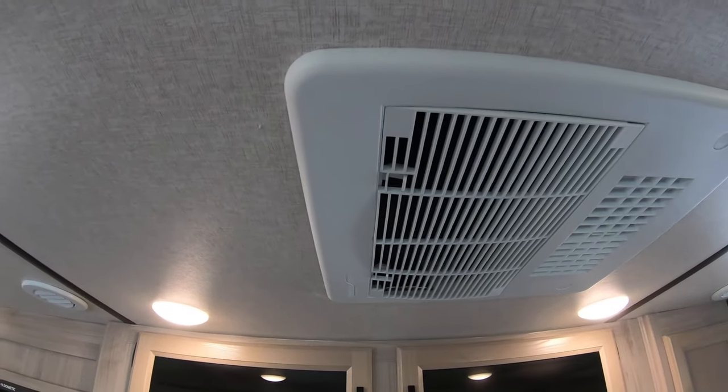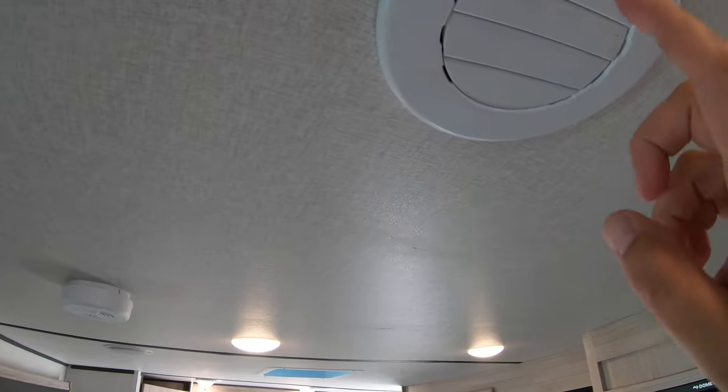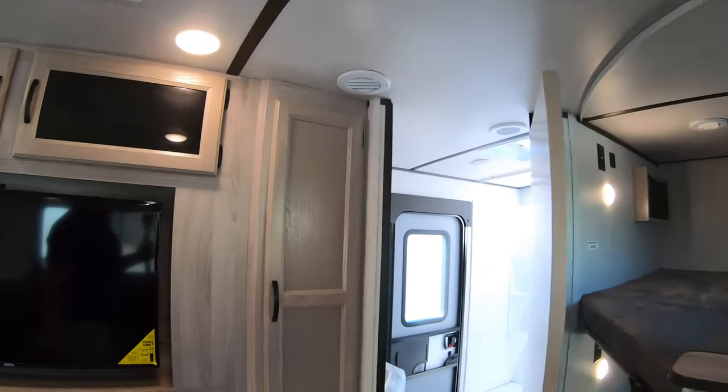Now let's look up to the AC. So you have a centrally ducted AC, so you can see all of the ductwork here. And what's nice about these is if you want to close them off in different parts of the camper, you can do that. So you can kind of force AC to other parts of the camper.